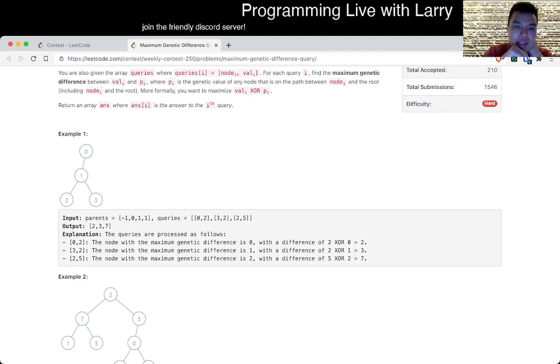Then we can just build a trie, and as we build the trie recursively in a depth first search, it's just a lot of code. So what I would do is build the trie recursively, and as we do that, we are able to do the queries too. So you build a trie recursively and process the queries as you're building it. Okay, I think that's the way to do it.